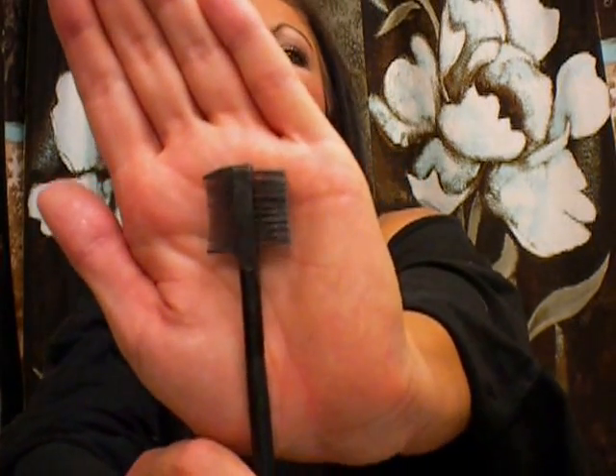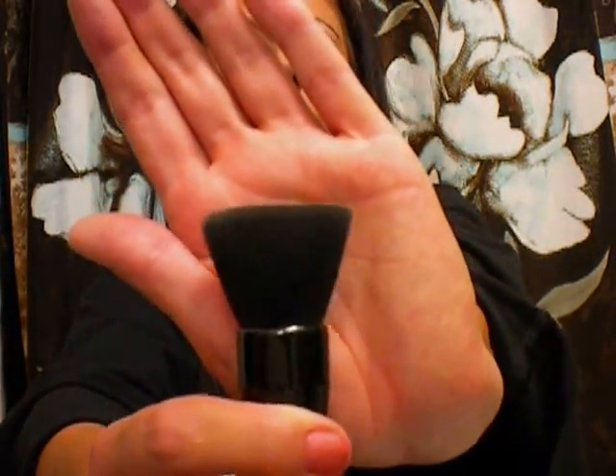I got this lash and eyebrow comb, which I love — I think this is like $1.50 as well. I got the e.l.f. Complexion brush, which I actually use for contour. It's super soft and super poofy. Then I got the powder brush — they have this big flat-top brush which I love. I got this in the large and the small. This one is actually the blush brush; it's more angled but the bristles feel the same.